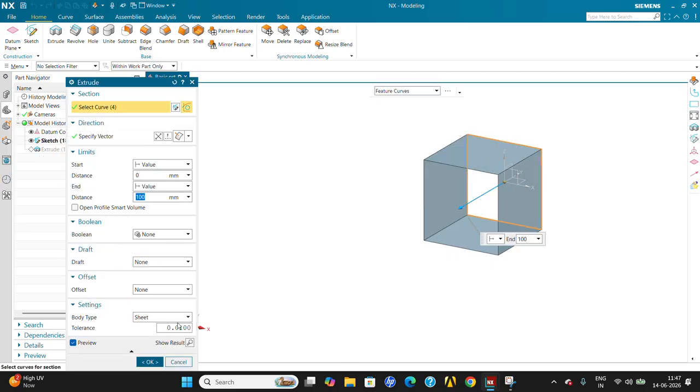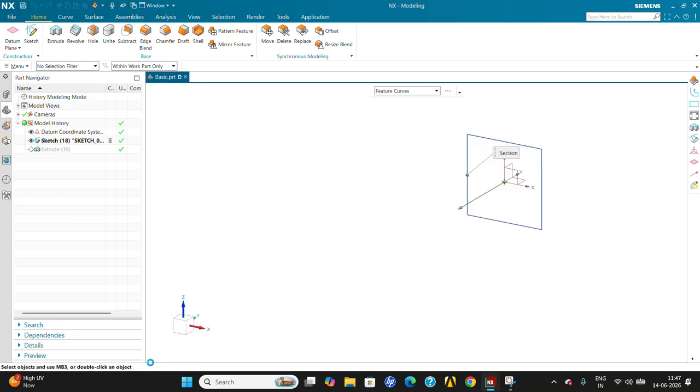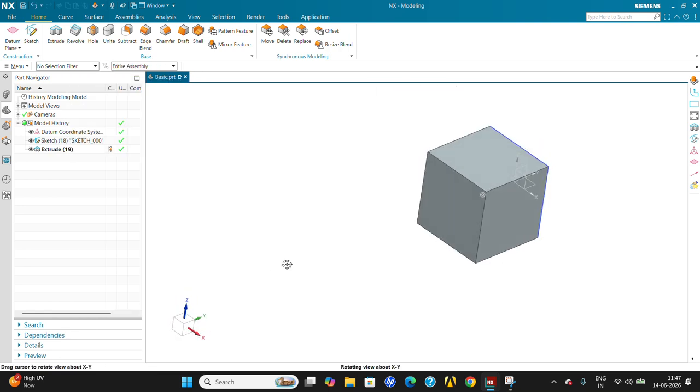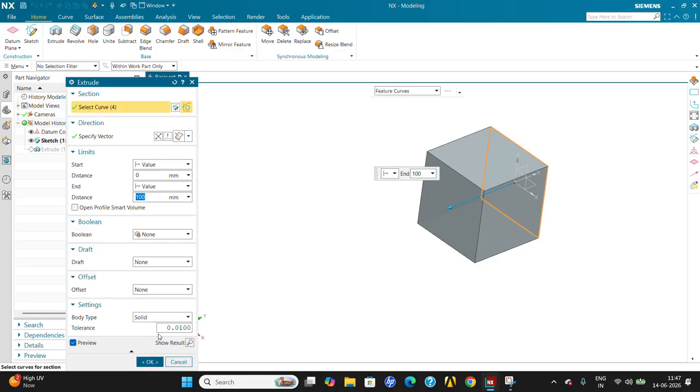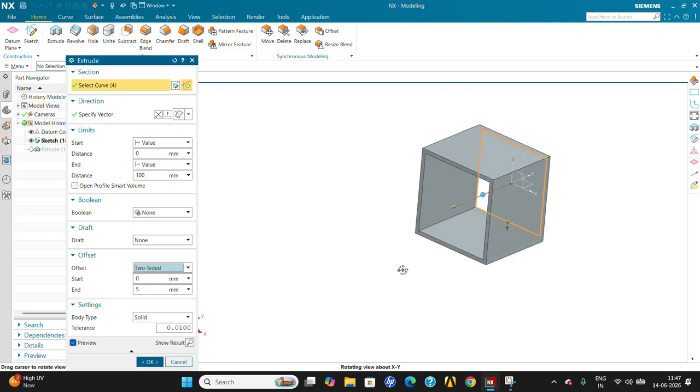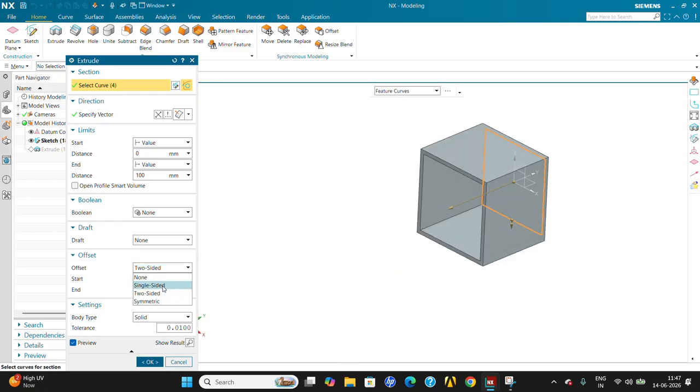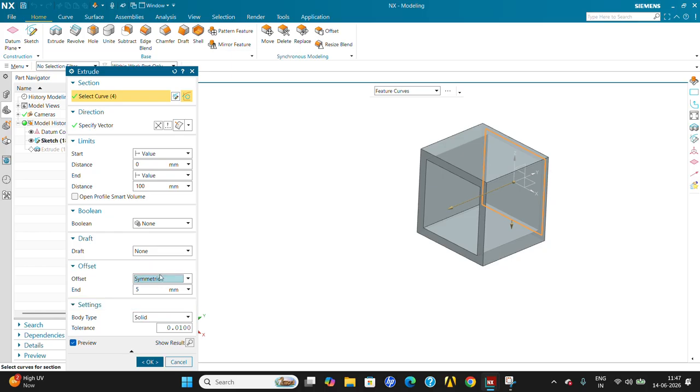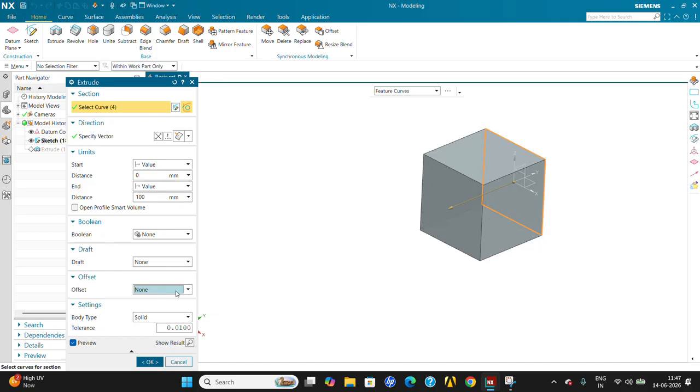If we don't want the surface quality, then we need to select the shaded option like this, we can see. Otherwise, we need some places. We will select it like this. And the other options can be used.